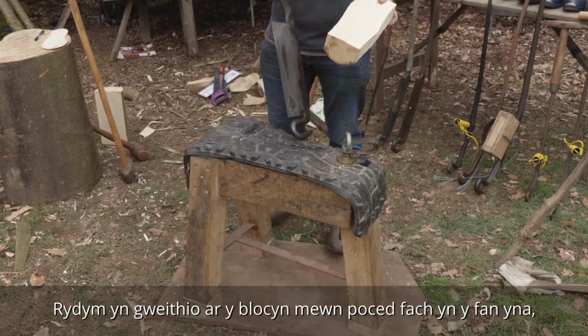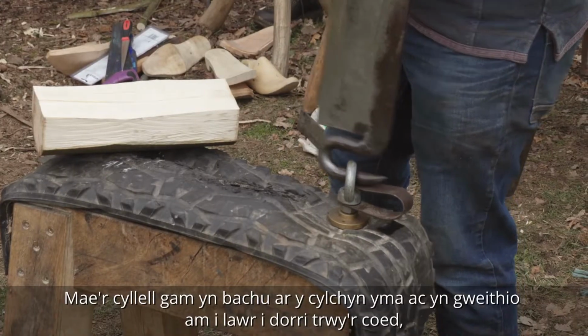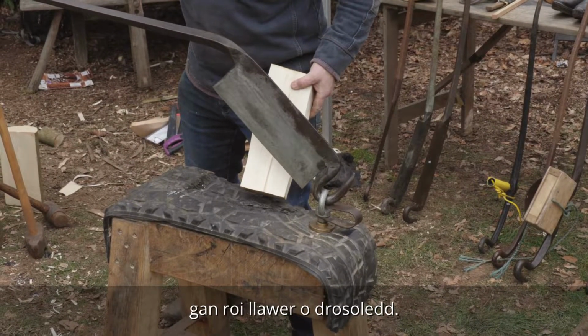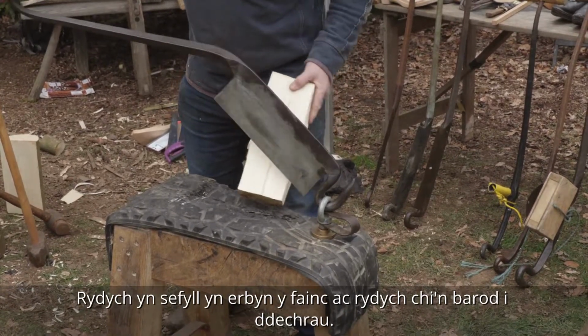We work on the block in a little pocket there to hold it firm. The stock knife hooks onto the ring here and works downwards to cut through the wood. You've got a lot of leverage and you stand up against the bench and you're ready to go.